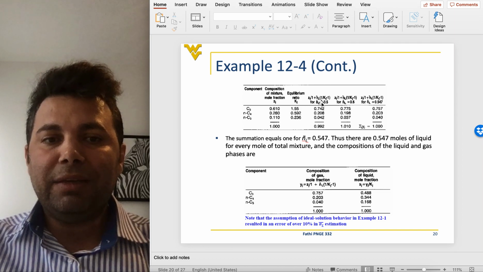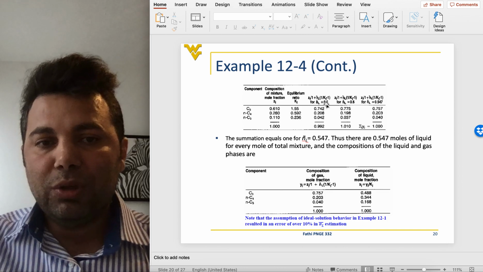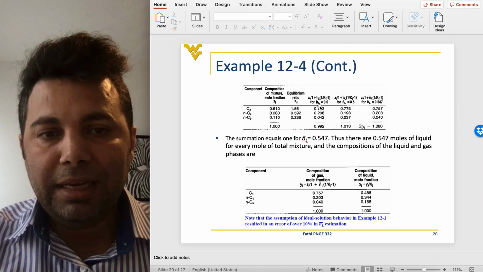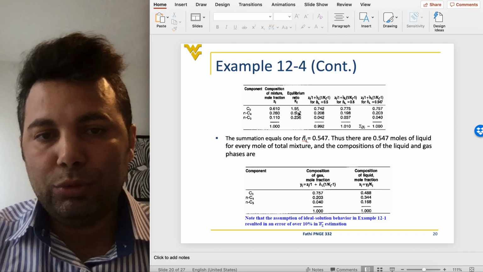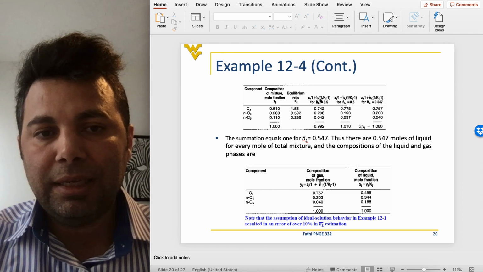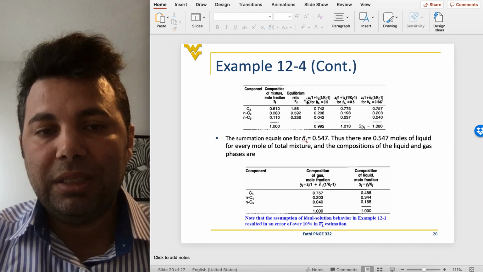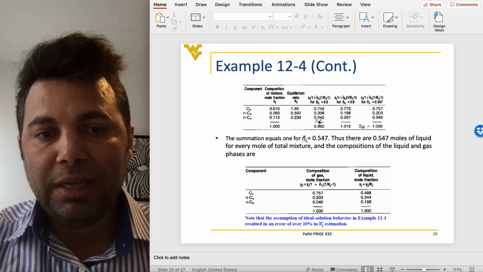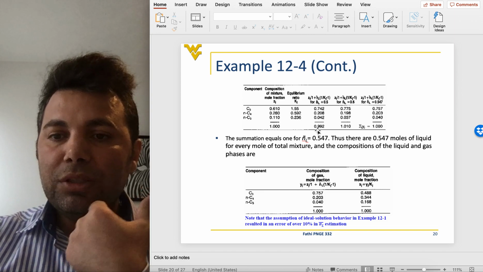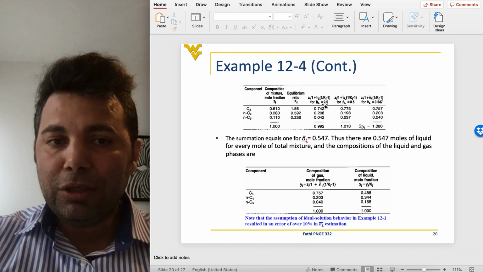So here we are going to make the first guess. As I said, let's say NL is equal to 0.5. So you have the ZJ value given, NL you assume 0.5, and the K value you just read from the chart. So you can calculate this ratio of ZJ over 1 plus NL times (1 over KJ minus 1) for every single component. That would be the gas composition. Okay, so you calculate them, you sum them up. It's 0.992. Again, 0.992 is not 1.